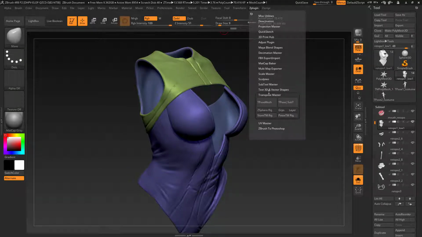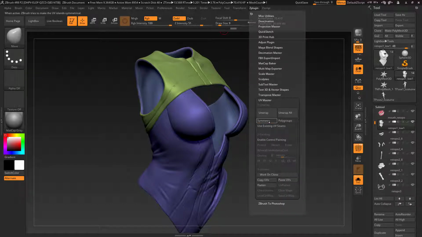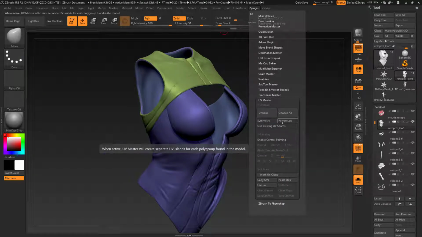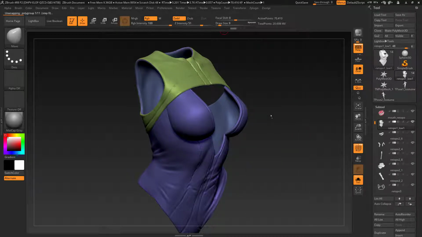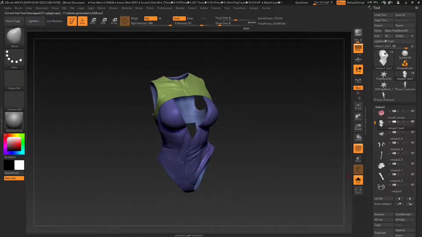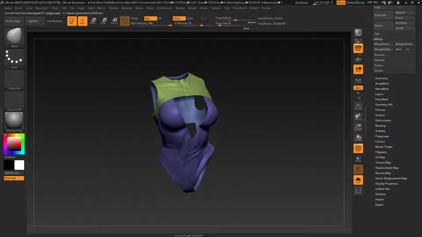and I'm gonna actually use this information to create some UV. So with UV Master, I'm just going to check polygroups and click Unwrap. So ZBrush is going to go through my polygroups in this subtool, and it's going to generate the UVs based on the polygroups themselves.